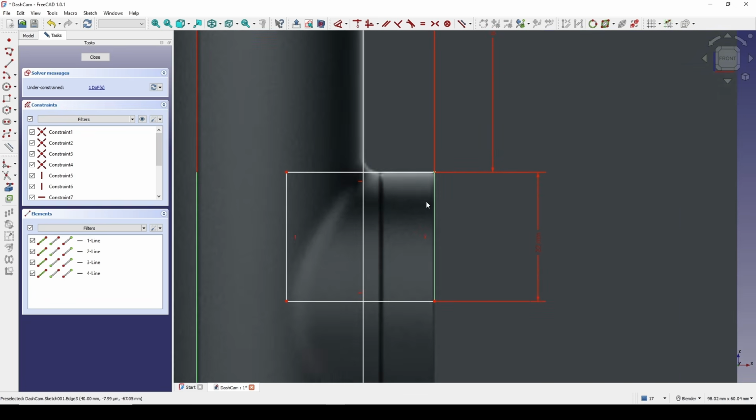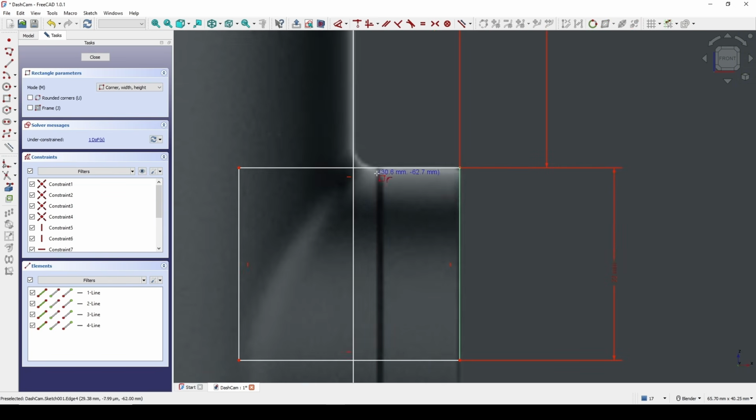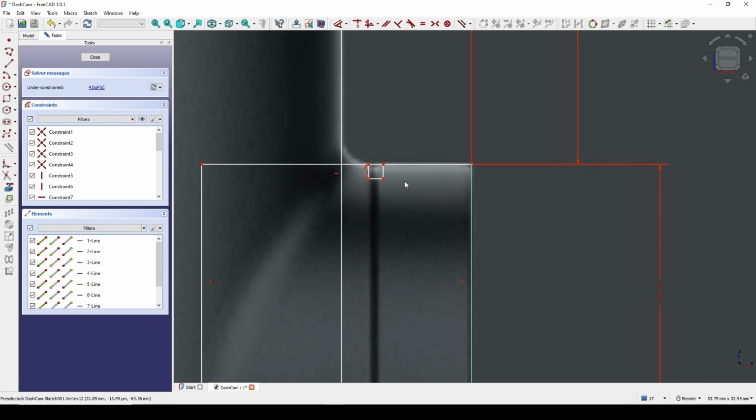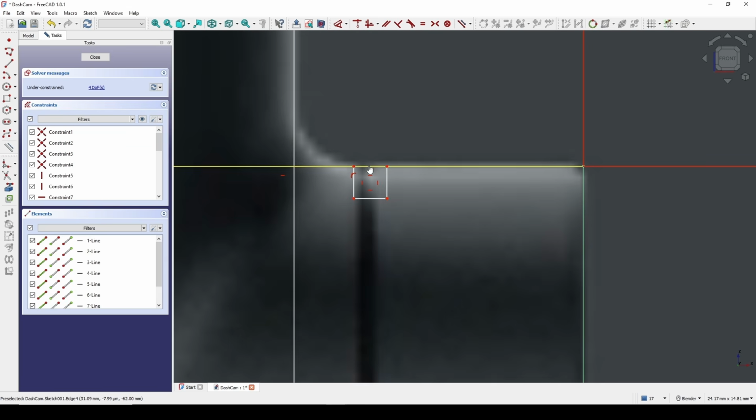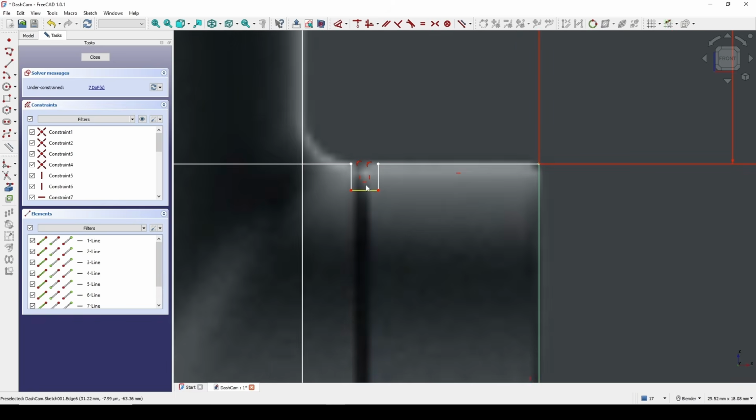I will create another rectangle, something like this, on this line. And I use the trim edge to remove this line and this line. Okay, now I will select this point and this point.